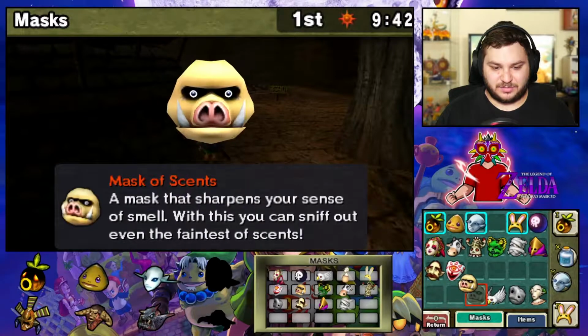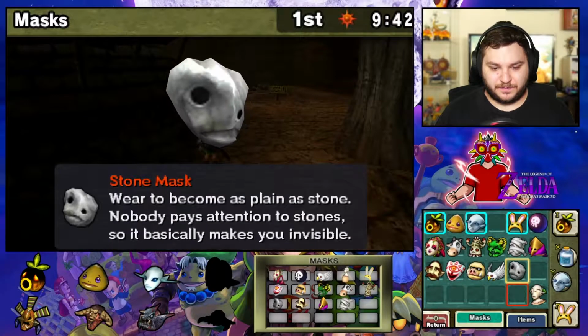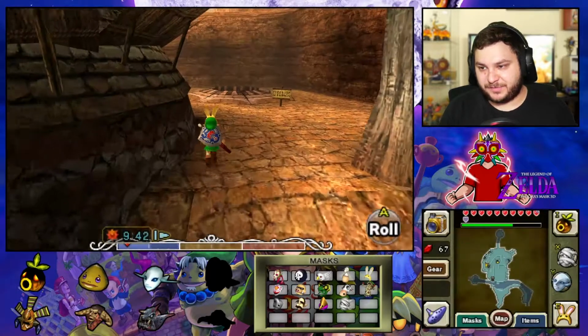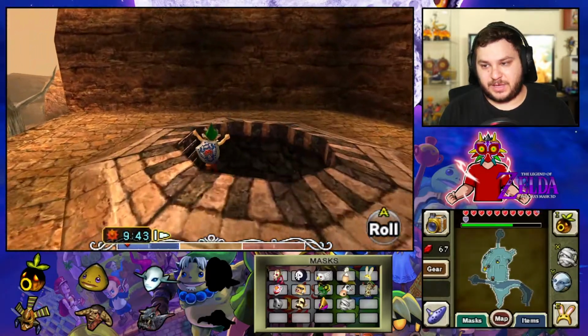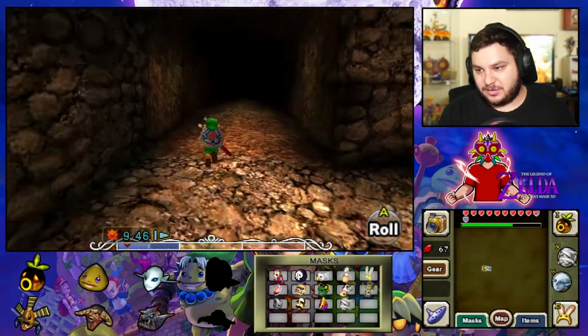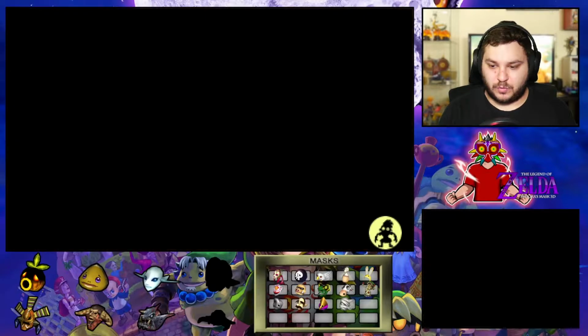Why is everything in such a weird order? Okay. Anyway, we need to equip our Gibdo Mask. Then let's just jump in. We're going to take some damage, I don't really care. And let's do Beneath the Well.